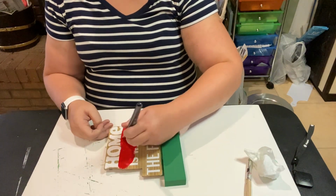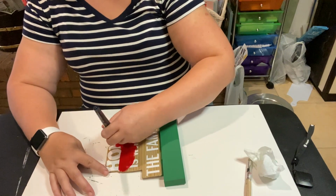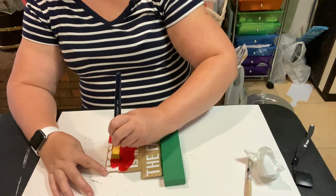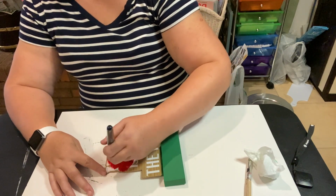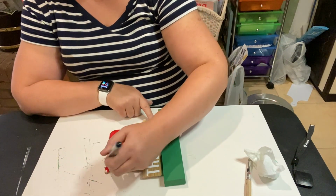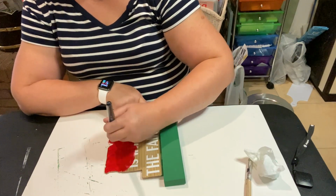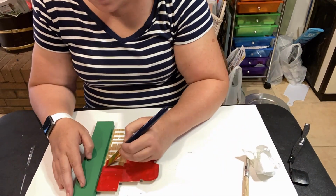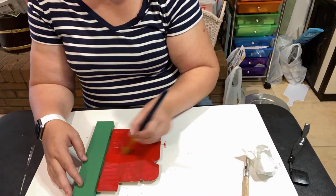So this project does end up taking 2 to 3 coats on the front of the sign, and I realized as I was on the second or third coat that I could have just turned the sign over and painted this project on the back of the sign. I like to paint both sides. I think it gives it a more finished look, but it's up to you if you want to do it that way, or if you just want to turn it over and paint the back side of it, that would work also.